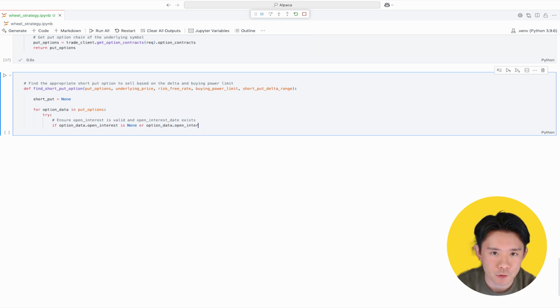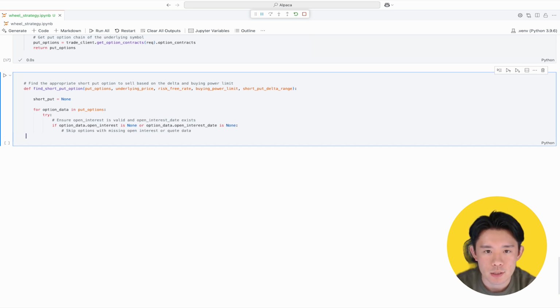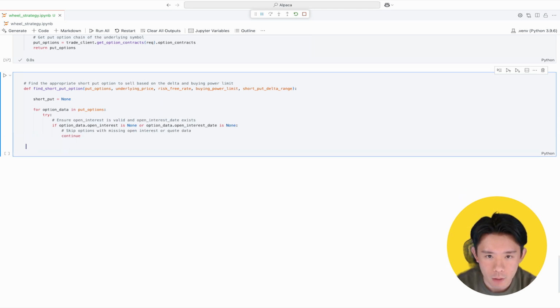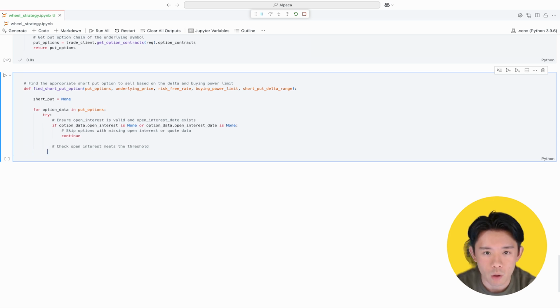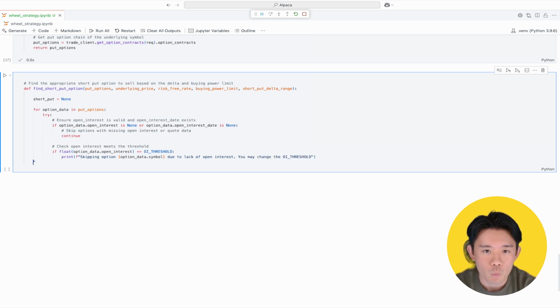One of the first filters we apply here is checking if the option has a valid open interest. Open interest represents the number of outstanding contracts in the market. If open interest or open interest date is missing, we skip the option. If the option's open interest is below the defined threshold of the OI threshold parameter, we also skip it.